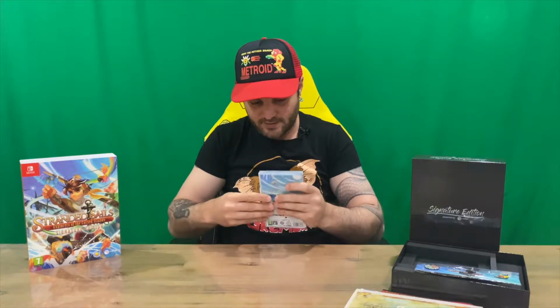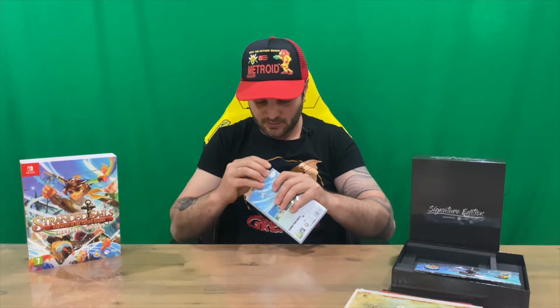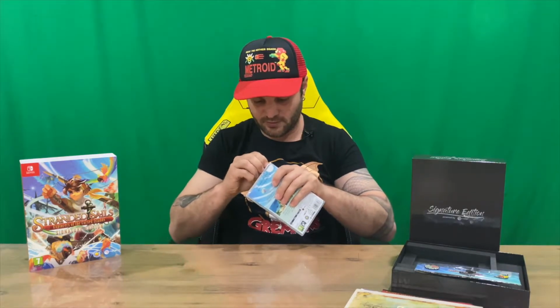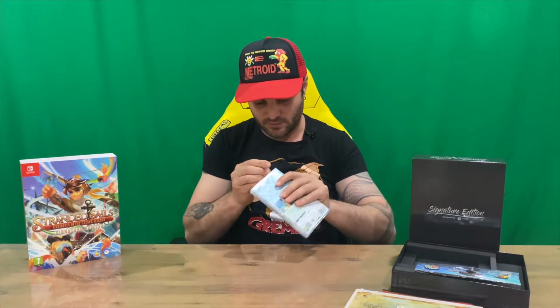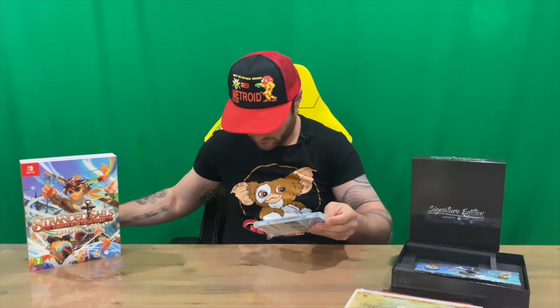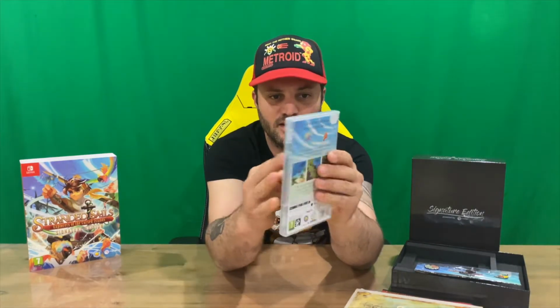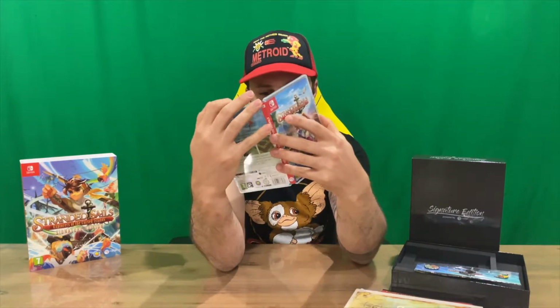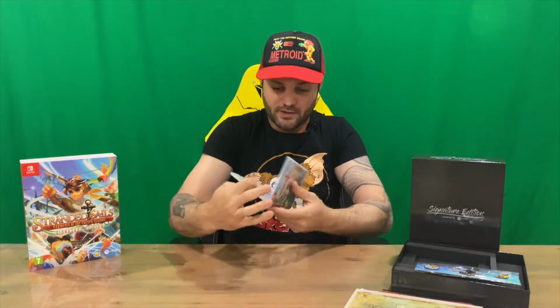And the final part, guys, is the game case. So we'll pull it out, open it up, and see if there's anything else included inside. Sometimes they throw some extras inside, which is nice. Okay, so plastic's off. So we've got the front there, we've got the rear, and then on the inside, guys, no extras, but we've got the cartridge and some nice internal artwork, which is pretty cool. It's always nice when they add that touch on the inside there, kind of like a little bit of a surprise. All right, well, that's everything included in today's box, guys.